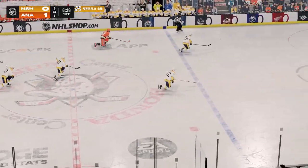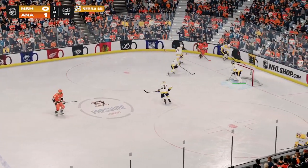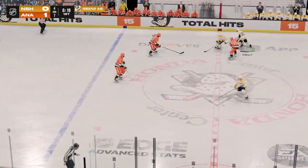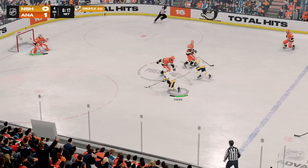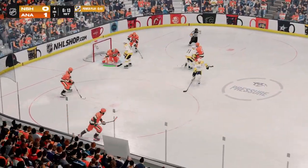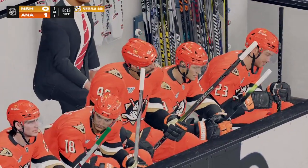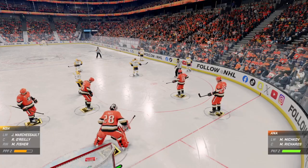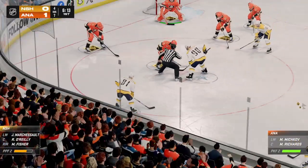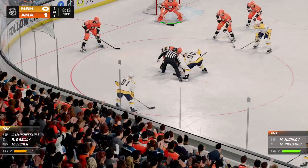Puck cleared from the defensive end. The Predators gain possession in their own end. Dished on over to O'Reilly. Through the open ice, they're picking up steam. Cutting to the slot. And the puck stopper hangs on to get a breather here for the team. Silverberg's playing with such confidence right now, and he's got this point streak going. And when that's happening for you, you're having a ton of fun putting up the points. Richards hoping for some puck luck here on this faceoff as they continue to play shorthanded.